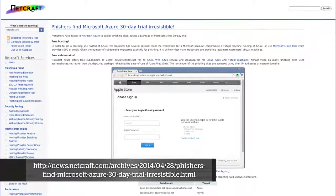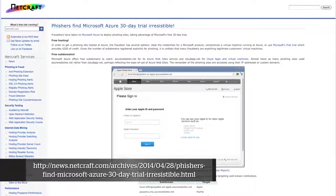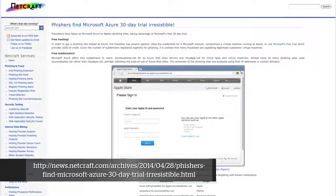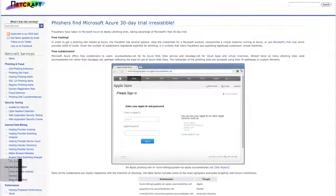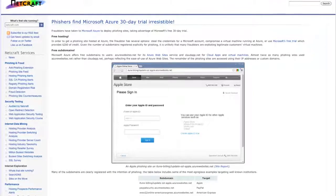The advantages of abusing Azure in this way are that you get a free SSL certificate. And we know most users have been trained, and for a while this was correct, that if you see the lock, you're secure. But these are all under the Azure domain itself. That's what the SSL cert is for. Right. So they're seeing a lock, but it's not necessarily for the site that they intend to be on. So if you can fool a user in the URL bar by just showing them the lock, if you're a phisher, you're golden.